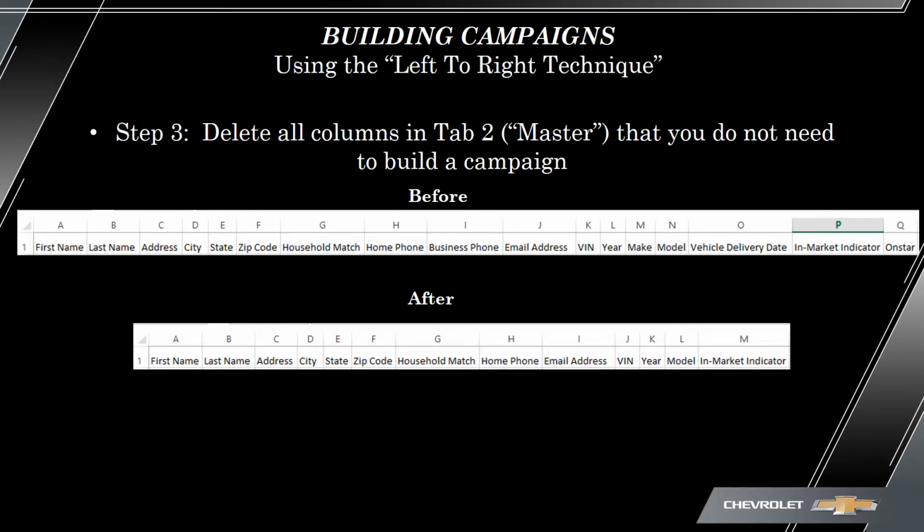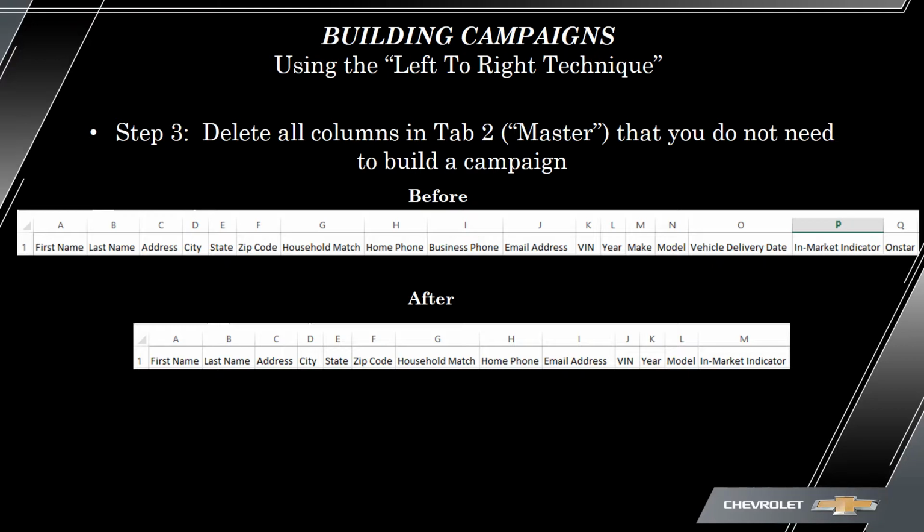Step 3, delete all columns in tab 2, the master copy, that you do not need to build a campaign. Please keep in mind, in my travels, each dealership likes to do this differently. Some maintain the VIN numbers, some like the vehicle delivery date, many use the household match, etc. You pick and choose what you want. In any case, delete the columns you don't want.